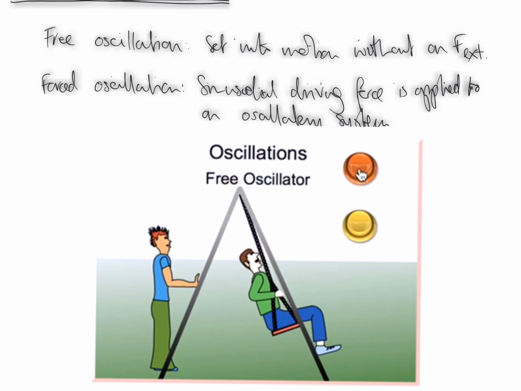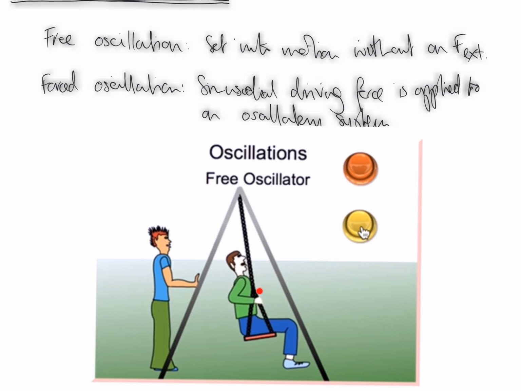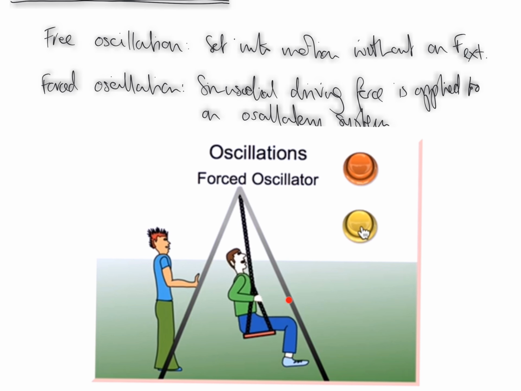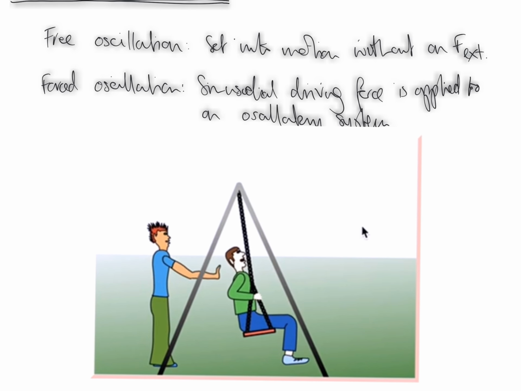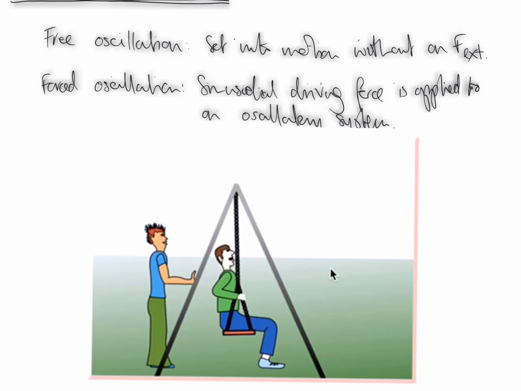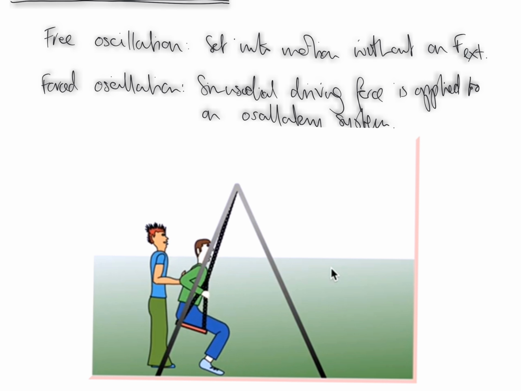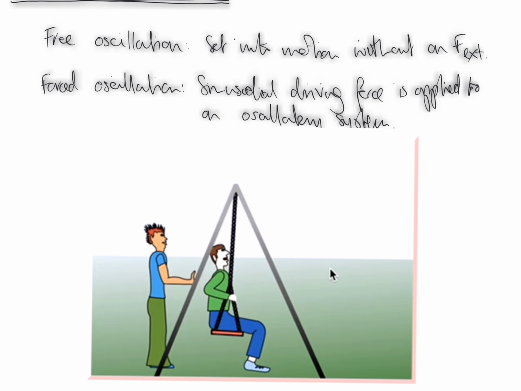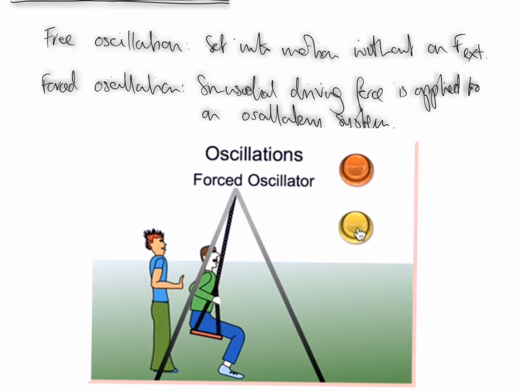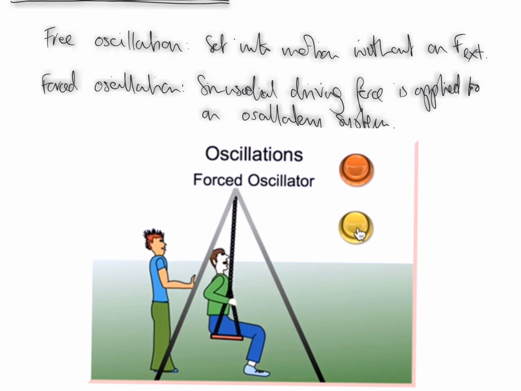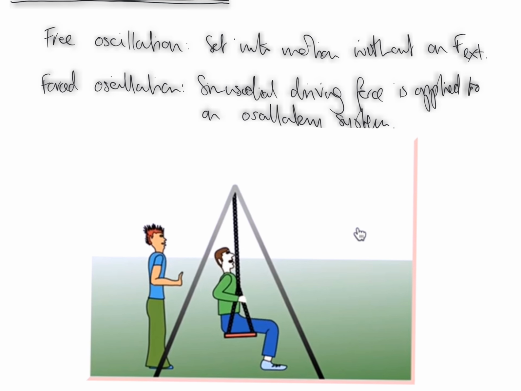What we have is a free oscillation being shown now. It means that somebody's been pushed and they're allowed to swing back and forth. This, on the other hand, is a forced oscillation. Somebody's continuing to push the person, and that person is therefore starting to move with a considerable amplitude. Remember, in the previous video, what you were looking to do when you push someone on the swing is to get them going higher and higher, increasing their amplitude. And that's what you do by catching them at the moment they come back towards you and they're moving away.